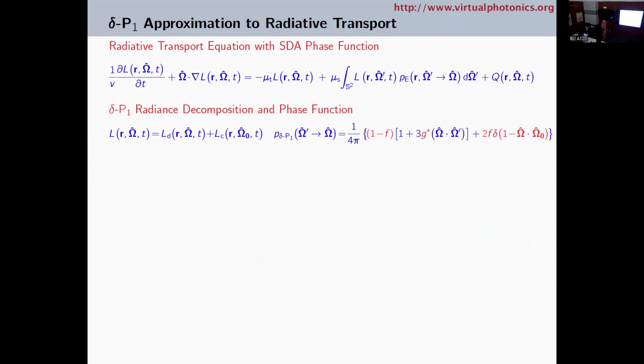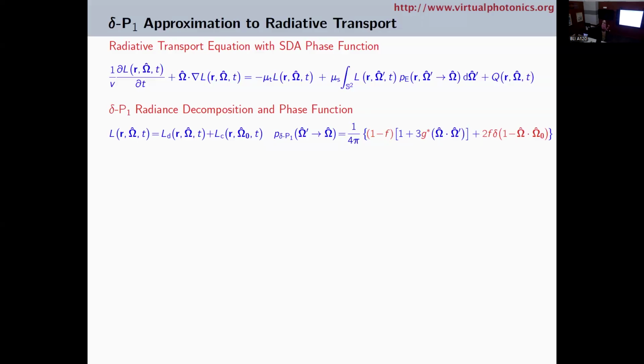So we have the same radiative transport equation, and the idea is that when you're very close to the source, you're going to have a large component of the light that is strongly influenced by the initial direction of propagation of the light, right? Sometimes you're just shooting a laser directly in. And that's a collimated component of your light field. And it transitions into a diffuse component after it undergoes scattering.